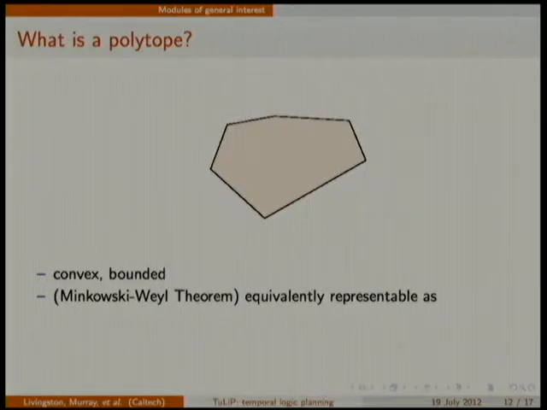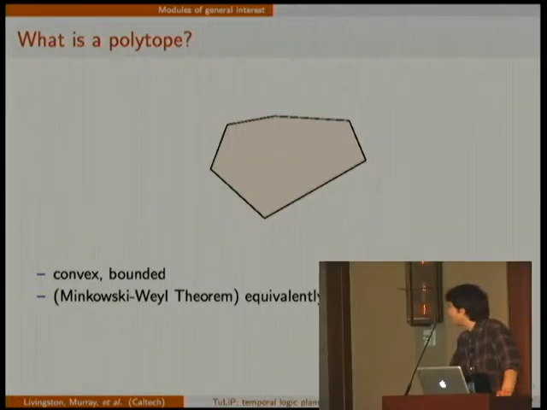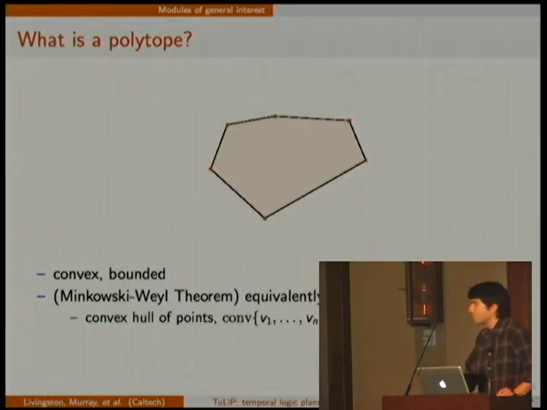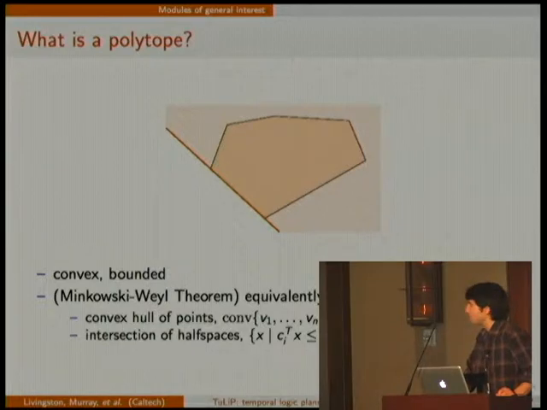So before we began, I didn't know if there were any decent polytope computation modules in Python, and that was the reason why there was an initial dependency on MATLAB. We've since broken from that, and there is some nice code in TuLiP for working with polytopes. So what is a polytope? Convex, bounded. You can think of it as a polygon. And it turns out that you can represent it two ways, as a convex hull of finitely many vertices, or as half spaces. And also, I think this is the only theorem to be mentioned at the conference.